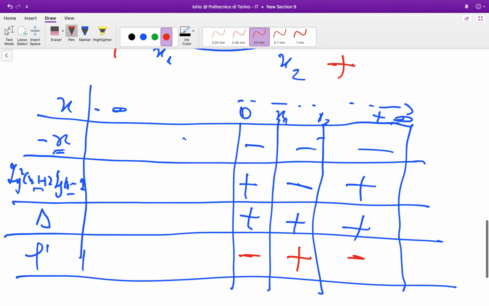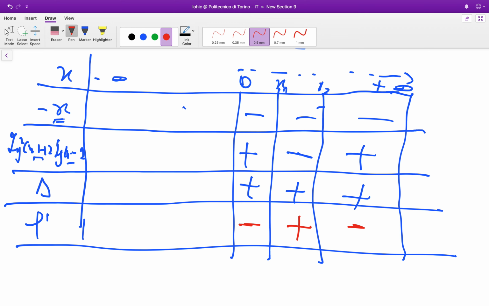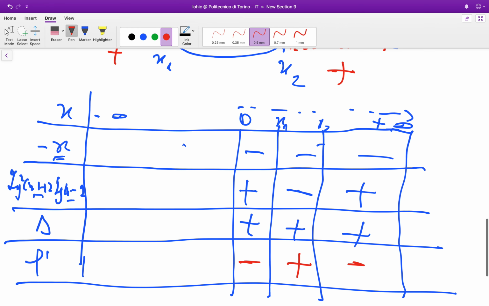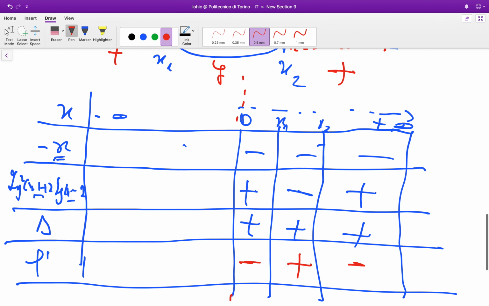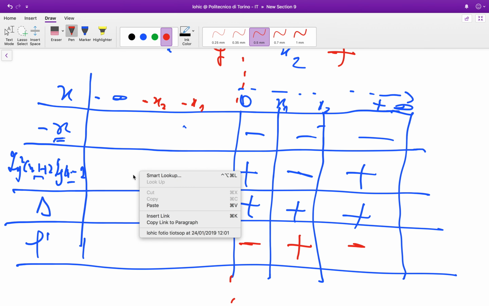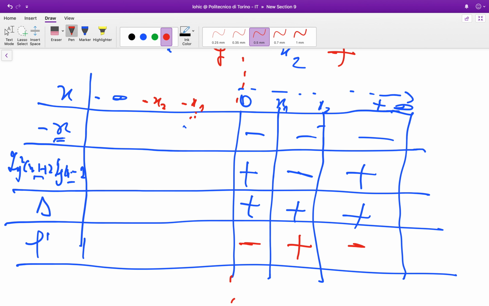Now look, we need to translate this sign of the derivative using our symmetry, because this here is the y-axis. So we use the fact that the function is symmetric to transfer it to this side. If the y-axis is like a mirror, you will see all the points x1 and x2 come here and become minus x1 and minus x2. Is that clear? Then you will split and split.